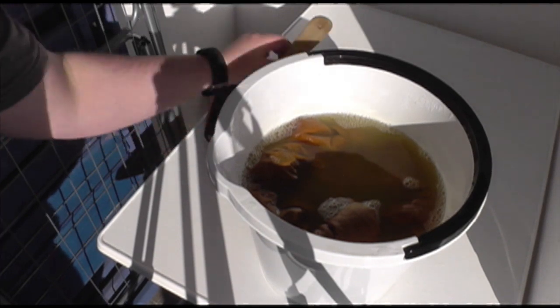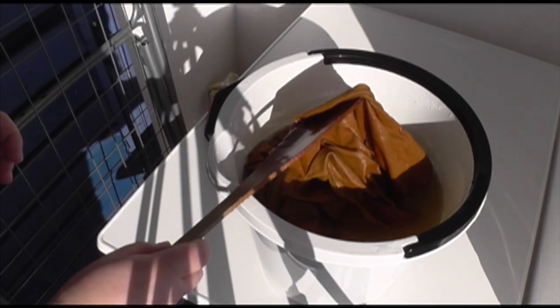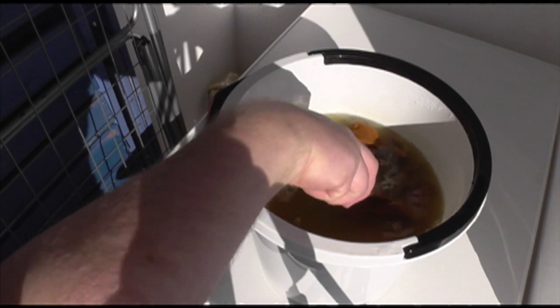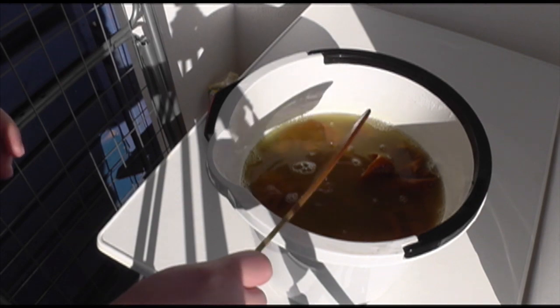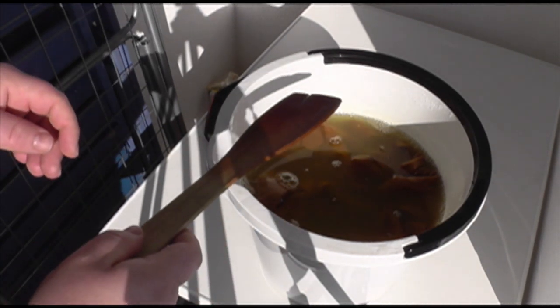Okay, so it's been roughly an hour — I know this because the laundry is now finished. I'm surprised that the water is still warm. It has definitely lightened the fabric. We've gone from puke green to kind of mustard orange, which is good — kind of goldy. But I need silver, and I won't be able to over dye that. So going to leave it for a while longer. It does stink though, guys — it stinks so bad. This is definitely a summer project or an outside project. That's your one hour update.